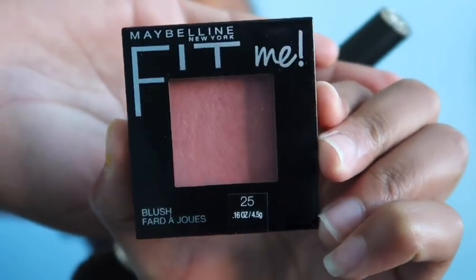I just blend this in with my brush. Once that is done, I go in with the Maybelline New York Fit Me Blush in the shade Pink Rose. I use a tapered highlighting brush that I got at Target, but I don't really use it for highlighting — I use it for blush. The one thing about this blush is that it's really light, so you kind of have to add a couple more layers if you really want it to be bright. Then I go in with the Wet n' Wild highlighter using a fan brush — I put it on my cheeks and on my nose, and the leftover I put above my eyebrows.